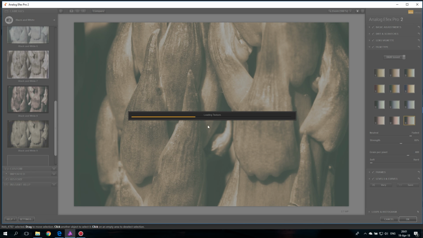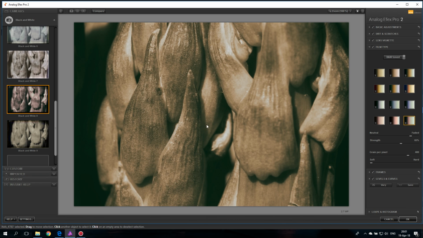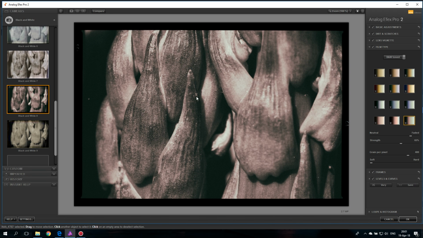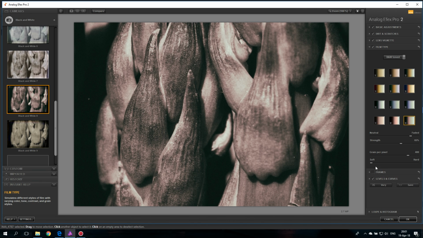This is another one I really love. Look at this kind of life and contrast and kind of different imaginary world that's going on. This, of course, is adjusted by all these settings on the right, and we will go through them today. So let me turn off the frames so we see a little bit clearer what we're going to do.